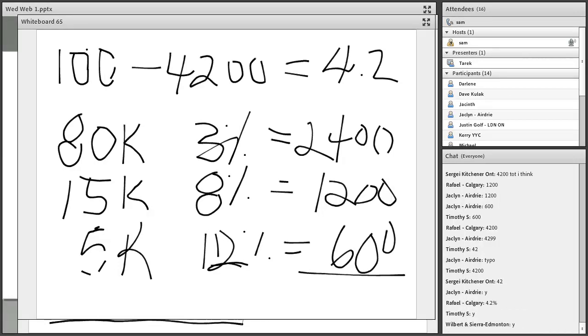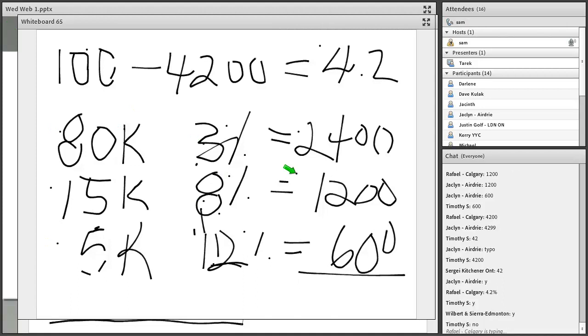This is important because people get nervous about interest rates, right? They're like, oh, I can't pay 8%, I can't pay 12%. At the end of the day, whatever the combination of these numbers is, you can't say, oh, I'm paying 23% because I add these all up. That's not the case. We take each individual loan, look at the outcome of each, add it up, and that's what it gives. Does 4.2 sound high to you as an interest rate? That doesn't sound high. That's not too high for us to do business, to make something work for us. 4.2 is great. So even though we paid 8 here and 12 here, we ended up with a 4.2. That's where that rate becomes important.